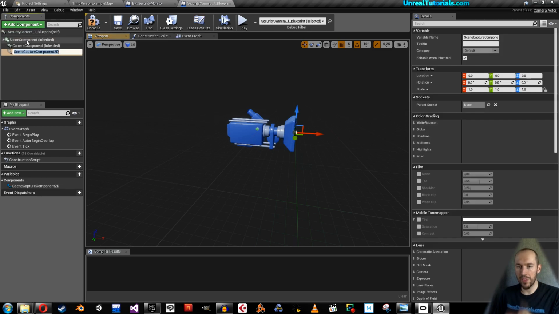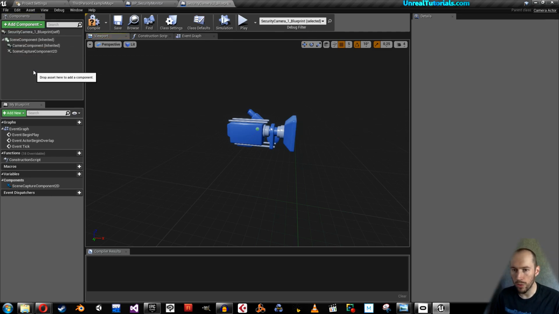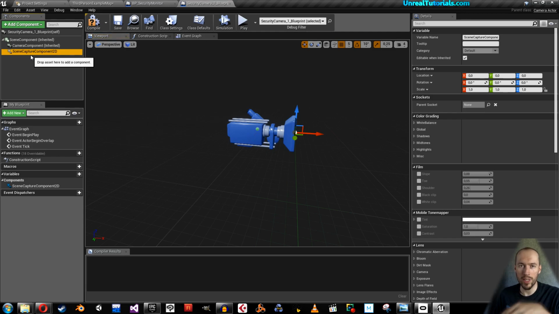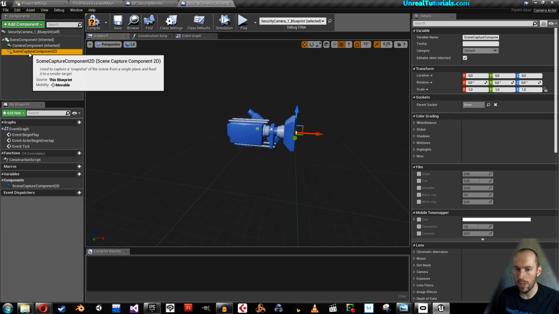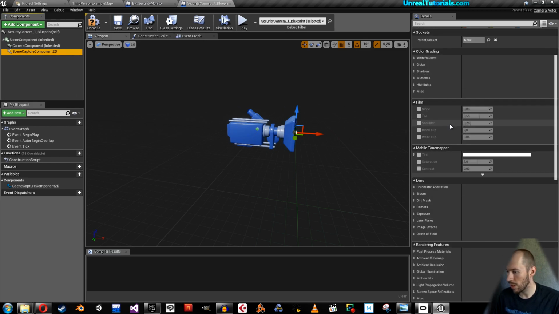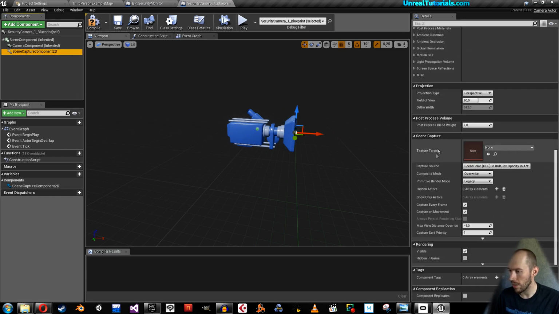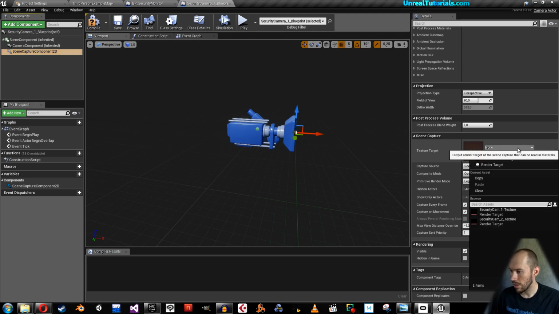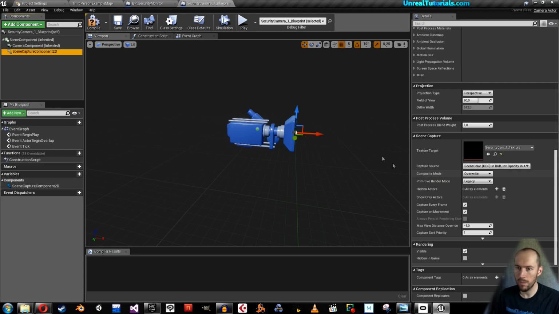So this is what we will use to place the material or texture that we created. So select this 2D component, and then on texture target, just click your security cam 1 texture, then compile and save.